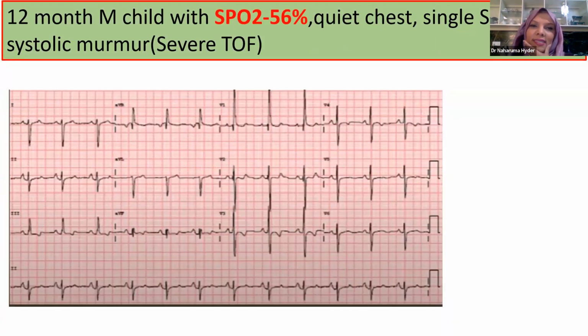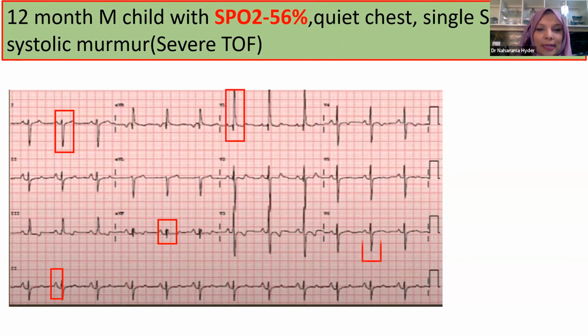And how does it tell the severity? Now, clinically, we are getting that it is 56% saturation and a soft, faint systolic murmur. It indicates less blood is going through the pulmonary valve. So this is a severe TOF clinically. And now, how does ECG help? The axis is right axis and P is tall, P pulmonale. And there is RVH with strain pattern.